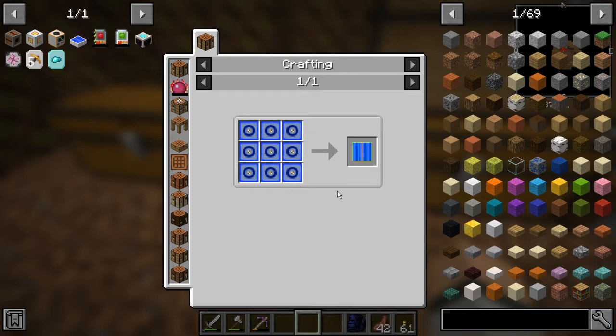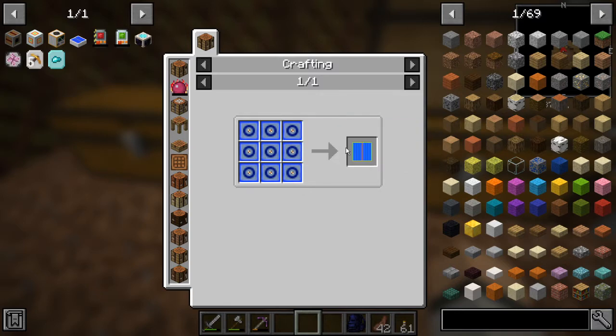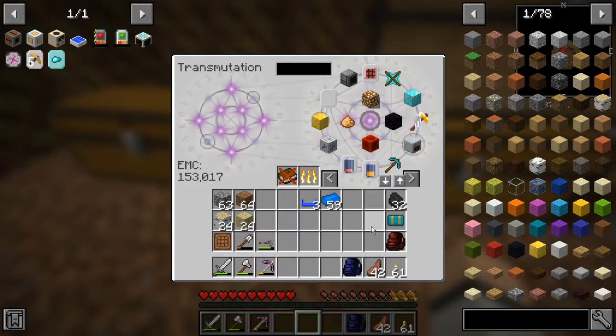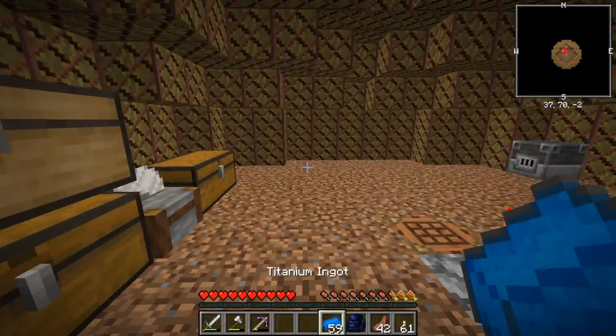Oh my god. I also am actually taking stock of how much these actually cost, and it's almost 7,000 per basic photovoltaic cell. 9 of which you need to make a basic panel. You need 6 basic panels to make 1 tier 1. This is one of the most expensive forms of power I have ever seen. And I'm thinking I need to redo that EMC value because just the tier 1 of the simple cost generates 20 forge energy per tick. That is not very much. And it's only during the day. This isn't worth 512.